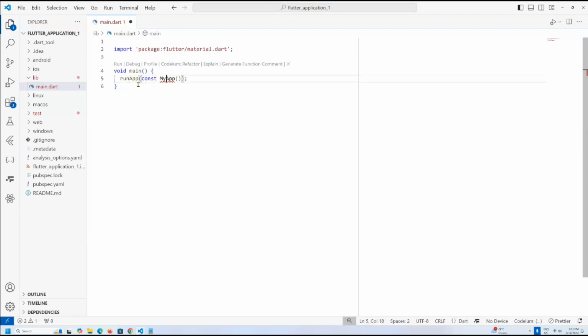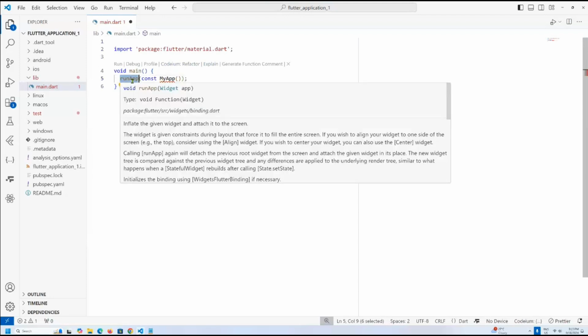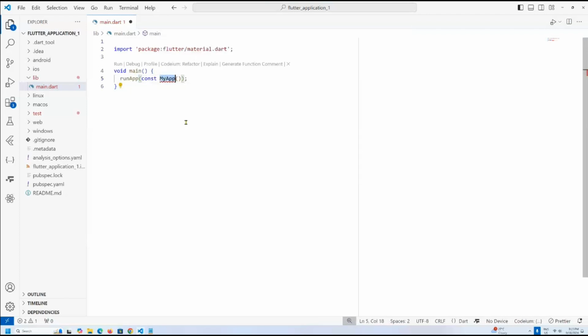Here we have runApp, another function. This function is calling or creating a class. Here we don't have this class yet. This is the class called MyApp.